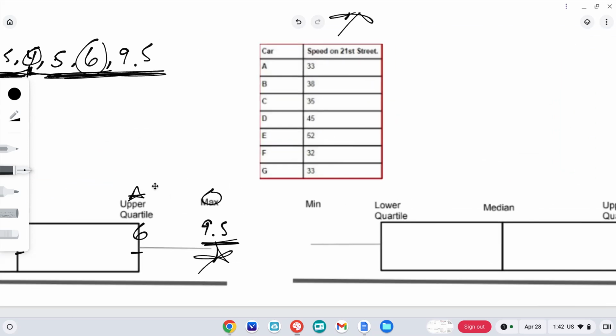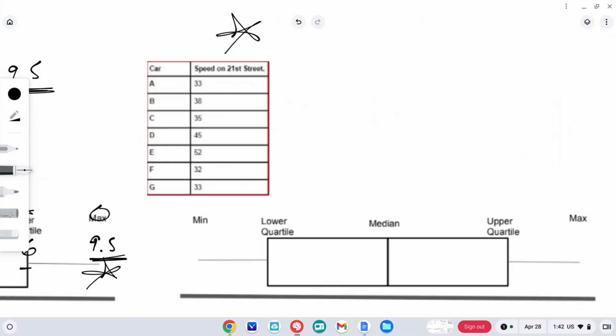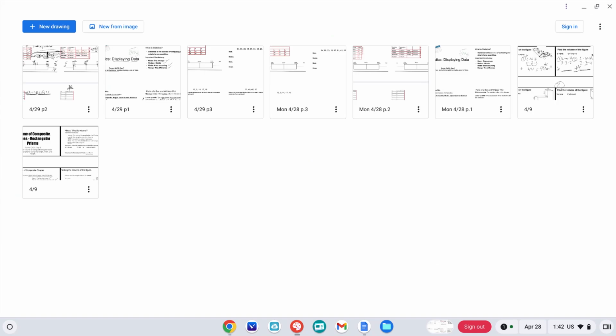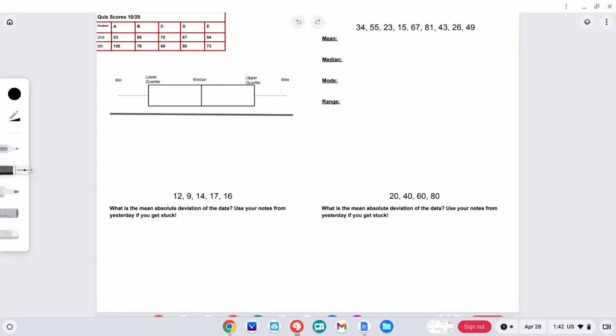And then we also have these pieces in between, the people who fall right in the middle. We're going to save this next one for you to do with a partner. You can go ahead and star it, circle it, whatever makes you happy. And then here's our last set. We're going to do one more box and whisker plot together. We're going to save this mean, median, mode problem for you to do with a partner.